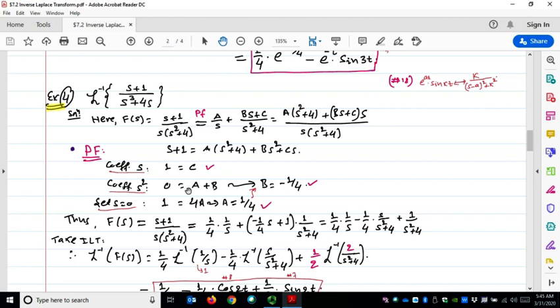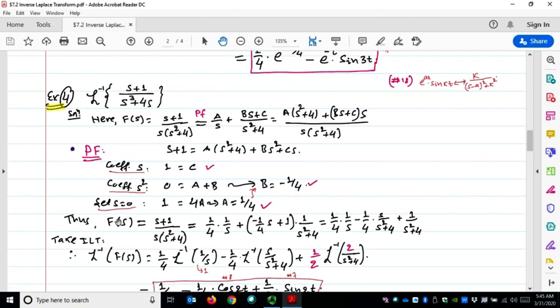And next, I use s equals 0, so the left side is 1, right side is a times 4, this term 0, this term 0. So I have from this relation a equals 1/4. I use this value back in the second relation, so that gives me b equals negative 1/4. So we found the values of a, b, c. A is 1/4, b is negative 1/4, c is 1.